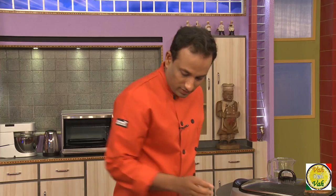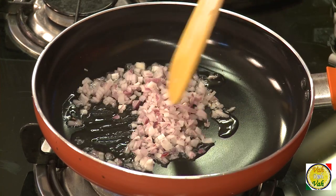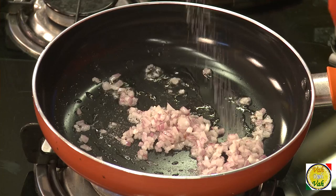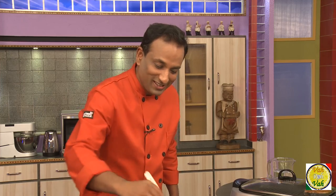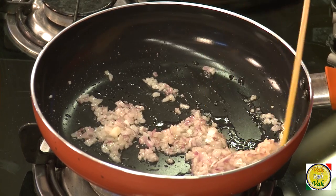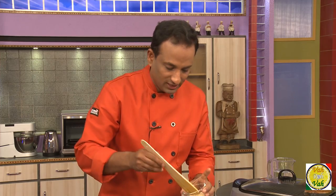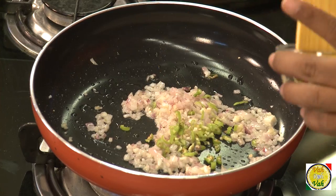Add some oil. In this, we're going to add some chopped onion. You can also use chopped shallots for much better flavor. Good, good, good. We'll add some salt. Whenever I make my favorite dishes, the happiness kind of literally pours out of me. I don't want these onions to be browned or anything. I'm just going to sweat them a little bit. After that, I'm going to add some chopped garlic and some chopped green chili.